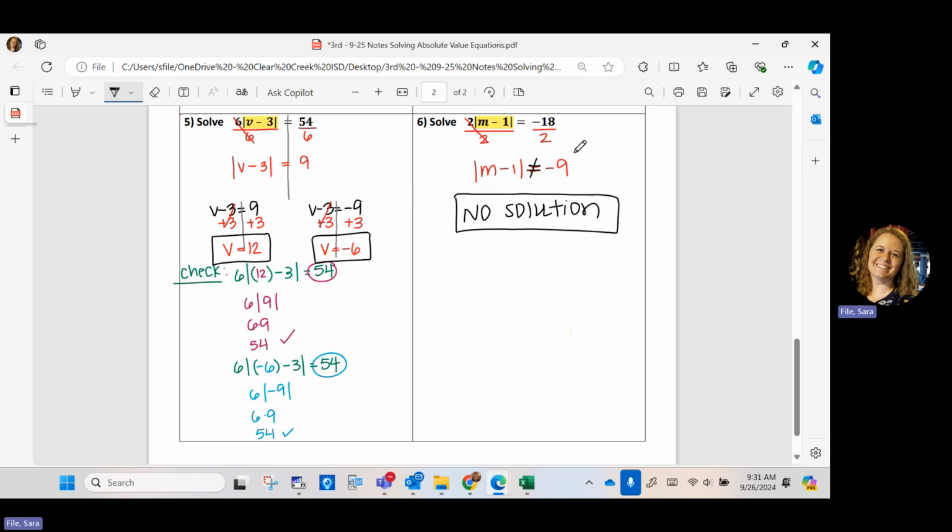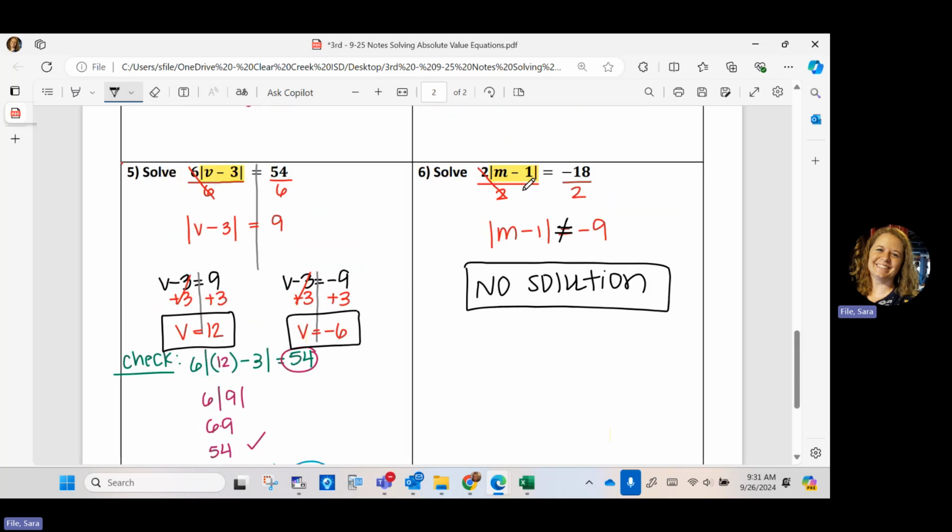I'm glad you mentioned distributing, though, because that's a common mistake. When we have absolute values, some people want to treat them like parentheses. In some aspects, they're like parentheses, like working inside first. In order of operations, you work inside the parentheses first. That part is similar because you work inside the absolute value bars first. But you cannot distribute into them like parentheses. So just be aware of that.